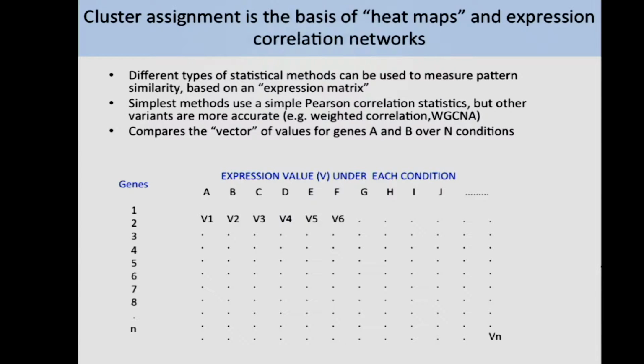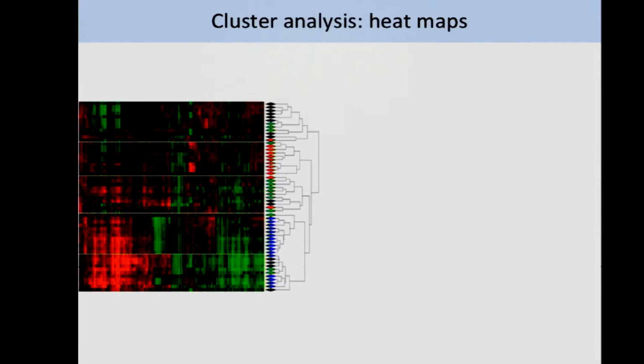And that can also be very useful when you're thinking about regulatory relationships. Some things are actually negatively correlated, and that can be extremely interesting. And most of these tools will allow you to have both kinds of correlations. Often you have to tell the program that you want to look at both negative and positive correlations, but it will do it for you pretty easily once you do that. And the larger the matrix, the more accurate you are in terms of discerning qualities.